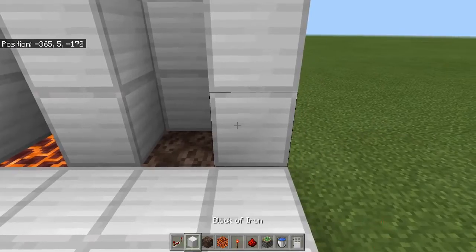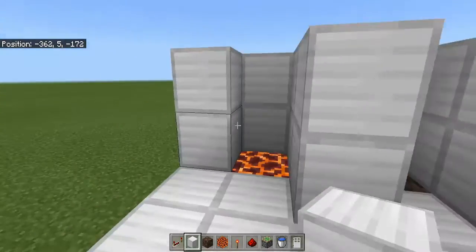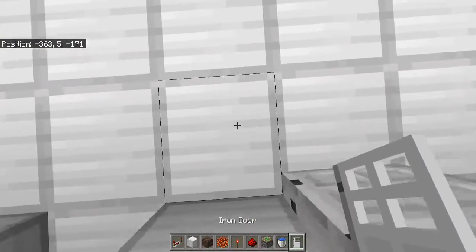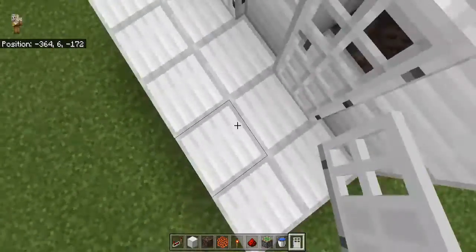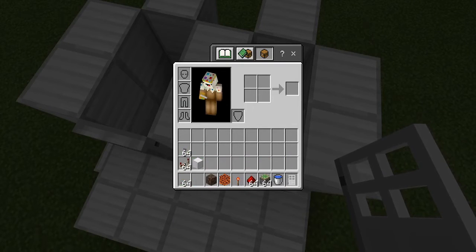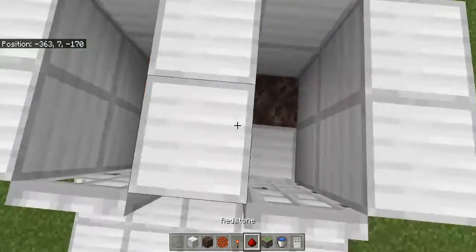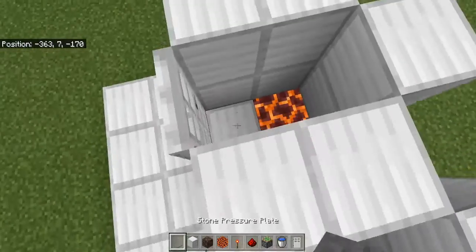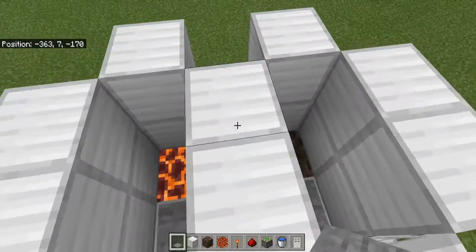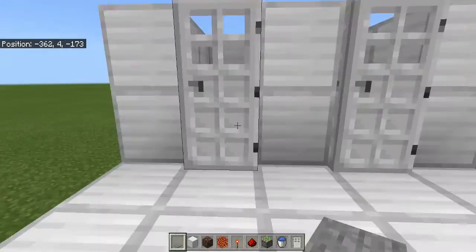Okay, so now what you want to do is extend this out like that. Place down your iron doors just like this. Here we go. And you can then get out your stone pressure plates, if it will let me, thank you very much. And then just place them both down on these spare blocks in front of each of the magma block and soul sand. Here we go.